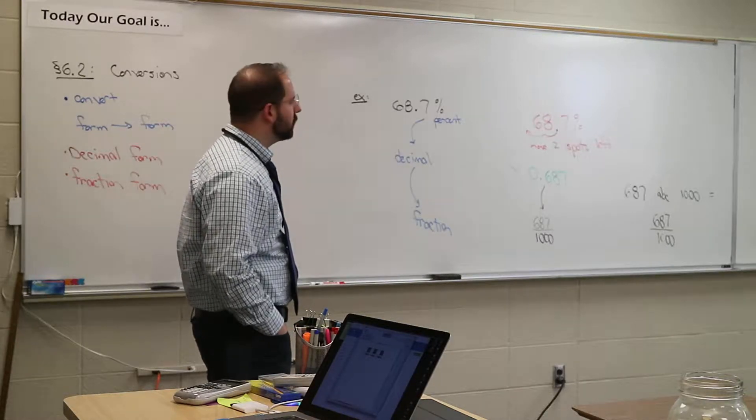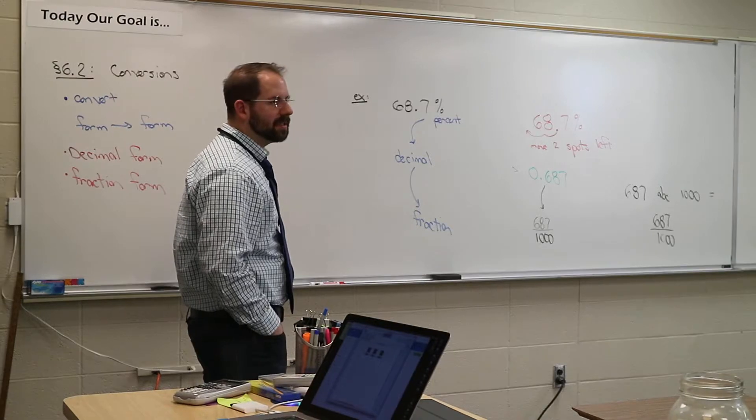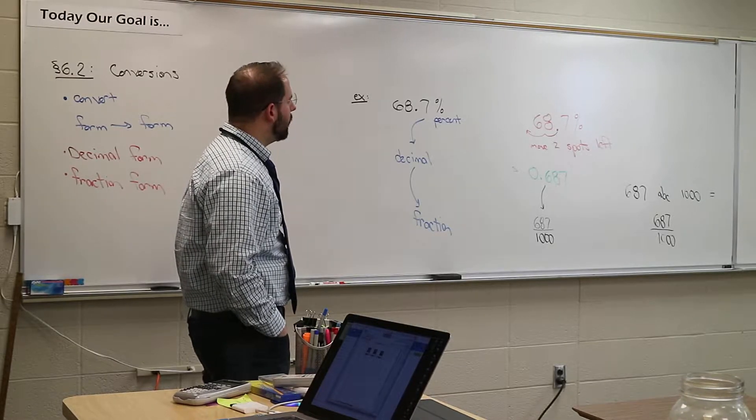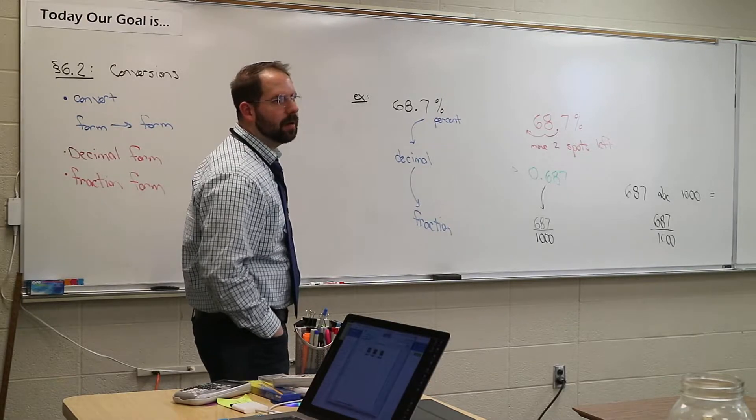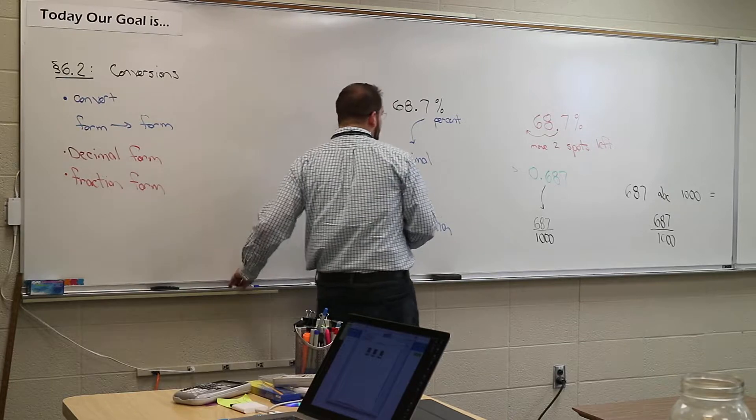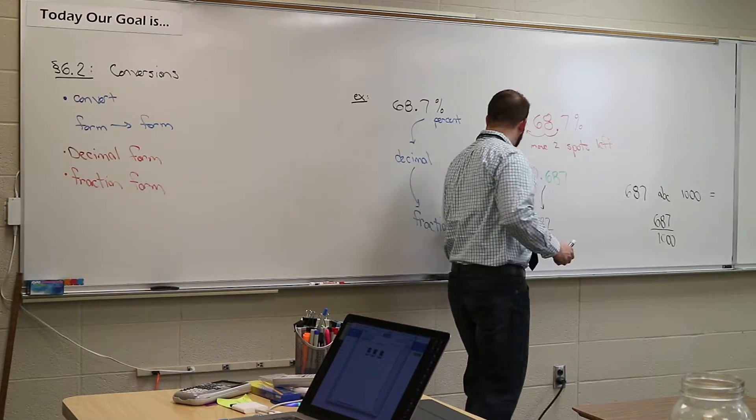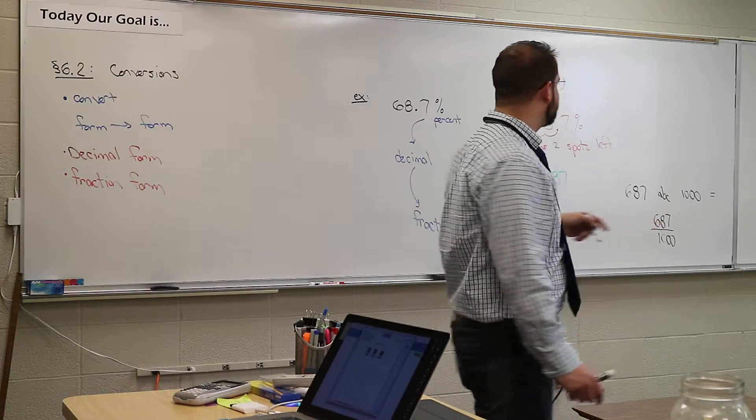What it's actually meaning is that you're actually shading in 68 and a little bit extra out of 100 boxes or 687 out of 1,000 boxes. That's too many. I don't want to do that. 1,000 boxes. That would probably take a full page. Yeah, it would take forever. I would never want to do something like that. It's way too difficult in the first place. But what I want to talk about today is, is there a way that we can eventually simplify these down where you feel more comfortable with them? So do we understand how I wrote these in the different forms?